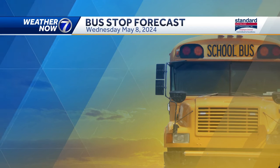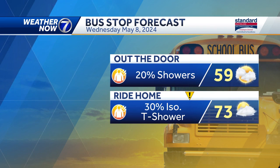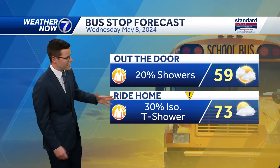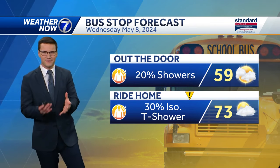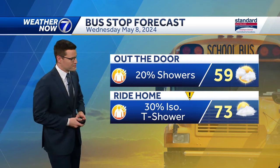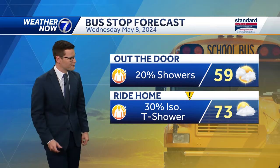A good idea to have the rain jacket or umbrella handy today. There are some early morning showers, but by the time we get to 7 o'clock, most of the metro area should be dry — just a 20% chance of a shower. The impact icon in the afternoon will be watching for storms to bubble up near and north of the metro between 1 and 6 p.m., so may just want to keep it handy for the ride home.